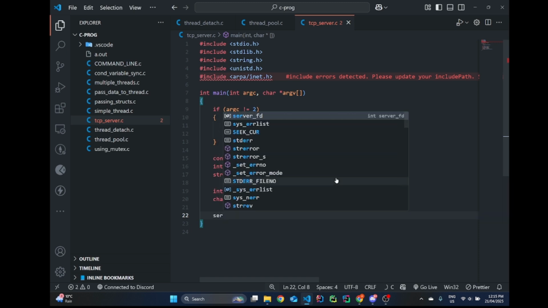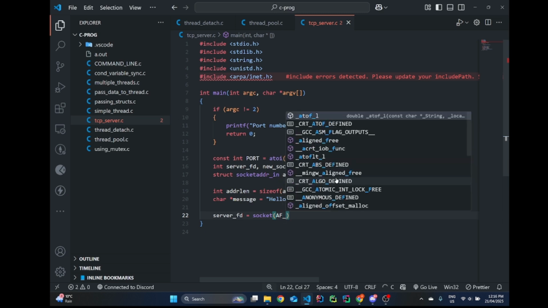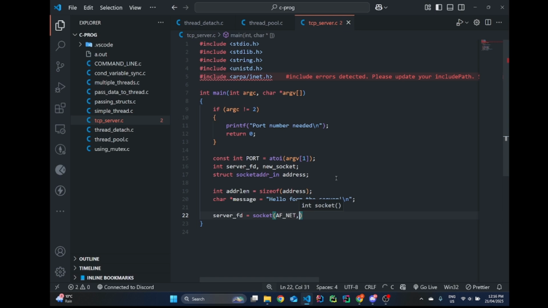So first we need to create a socket. To create a socket, it'll be server_fd equals socket. Socket takes AF_INET, which means it is of type IPv4, and SOCK_STREAM, and 0.